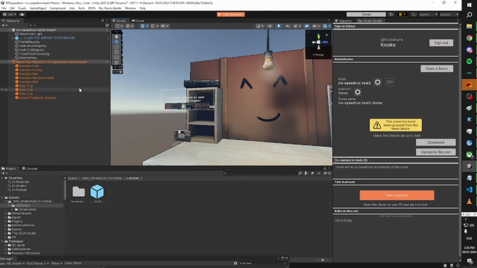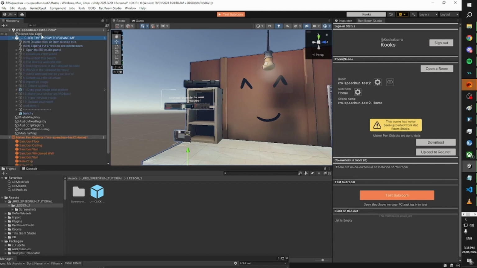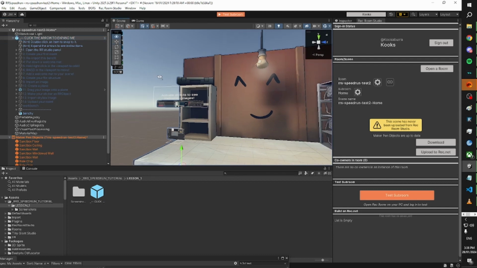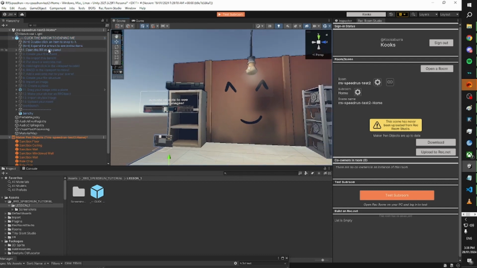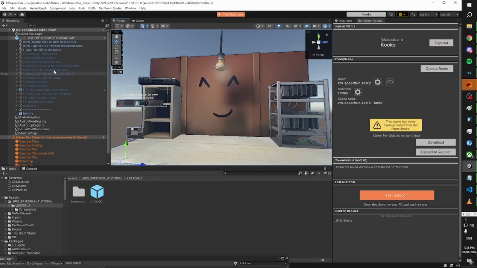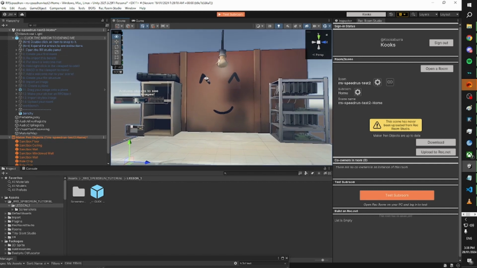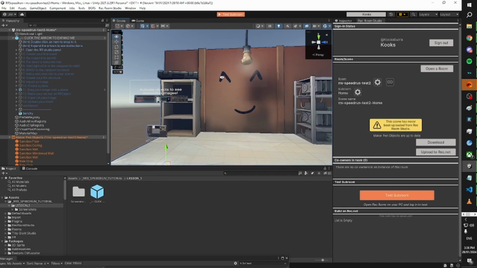If you have a look at your Benchy, we'll see that we've got, in the hierarchy panel, a new thing that says click the arrow to expand. And this is the part of our hierarchy that actually has Benchy in it. And this is what's going to have all of our instructions in it. Now, just to clarify, this isn't how a hierarchy is normally used, but you can use it that way if you want to. And especially for tutorials, I'll often use the hierarchy to hold a set of steps, so that you can get a good look at what we're doing.